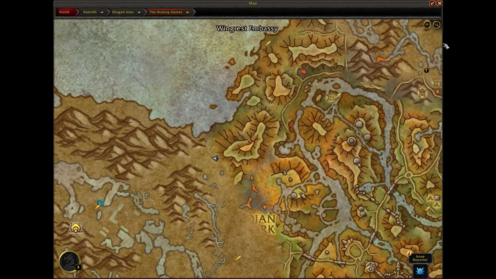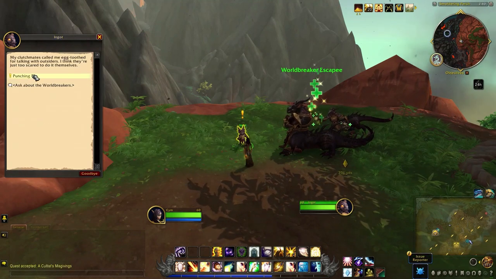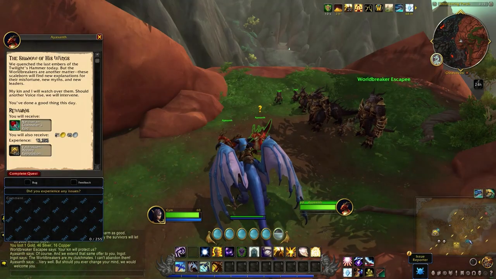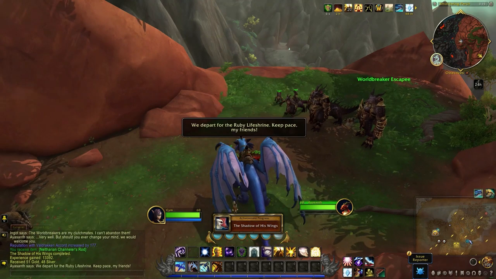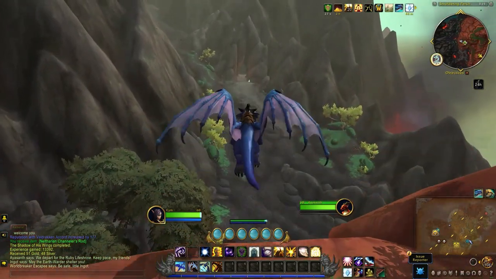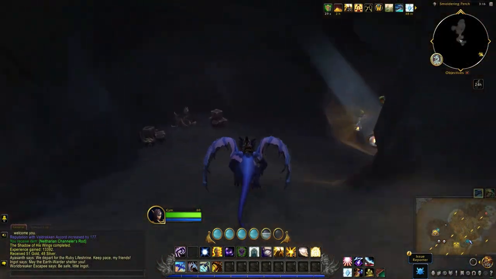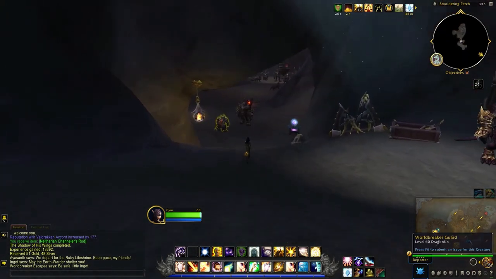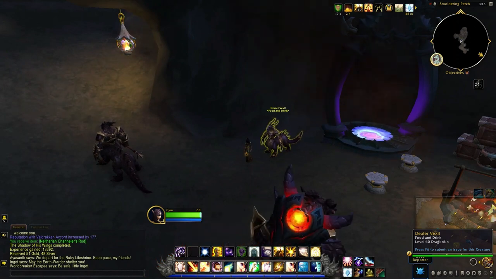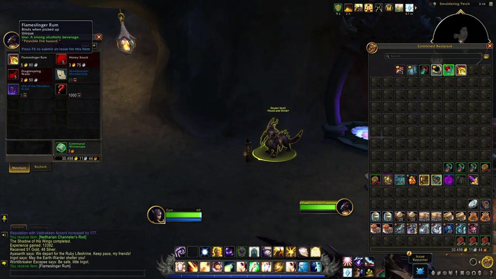The last part requires you to complete Ingot's questline. Once you've done that, you can head back into this cave. And you'll notice the mobs are now neutral to you. Now you can speak to dealer Vexil, which has the last alcohol that you need.